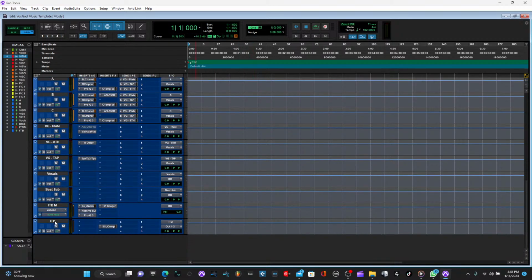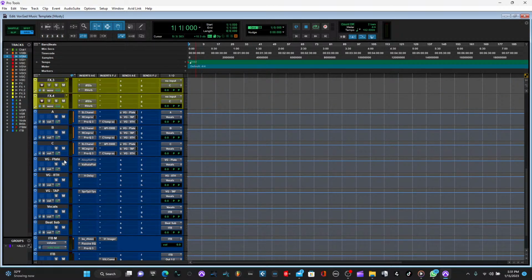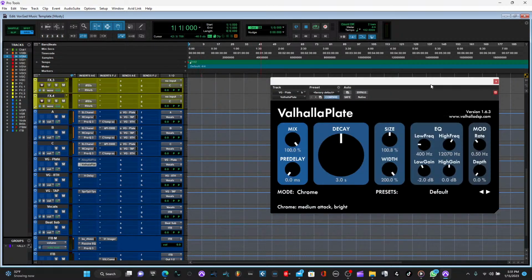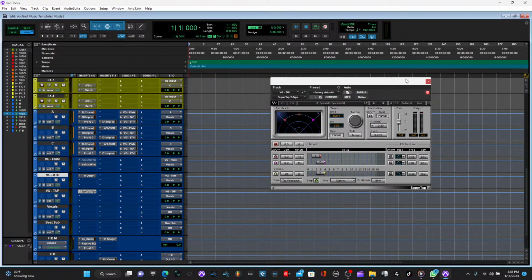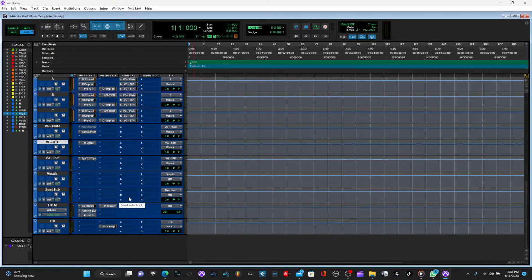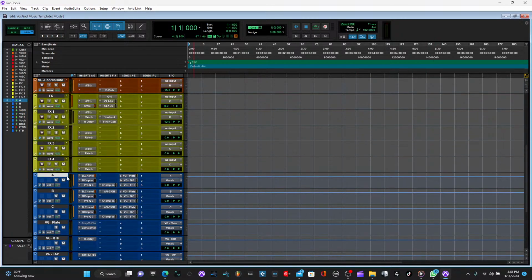We have the mix bus, the master track, we have a plate reverb, which is the Valhalla plate, we have delay, which is the H delay from Waves, then we have this super top delay 2, and then we have the lead vocal bus, which is named A, and then we have background vocal bus named B, and then we have these effects right here.